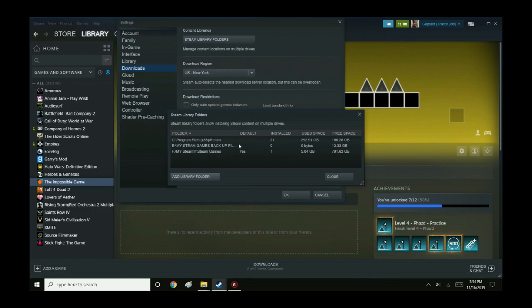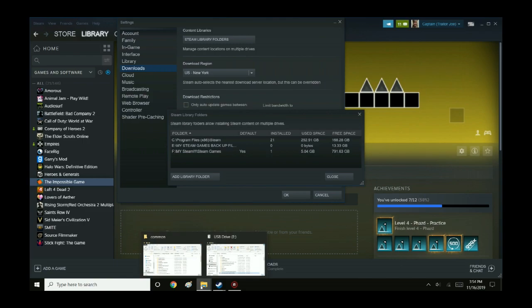Now it's a drive that you can put games and stuff in, but it's mostly made for Steam games.